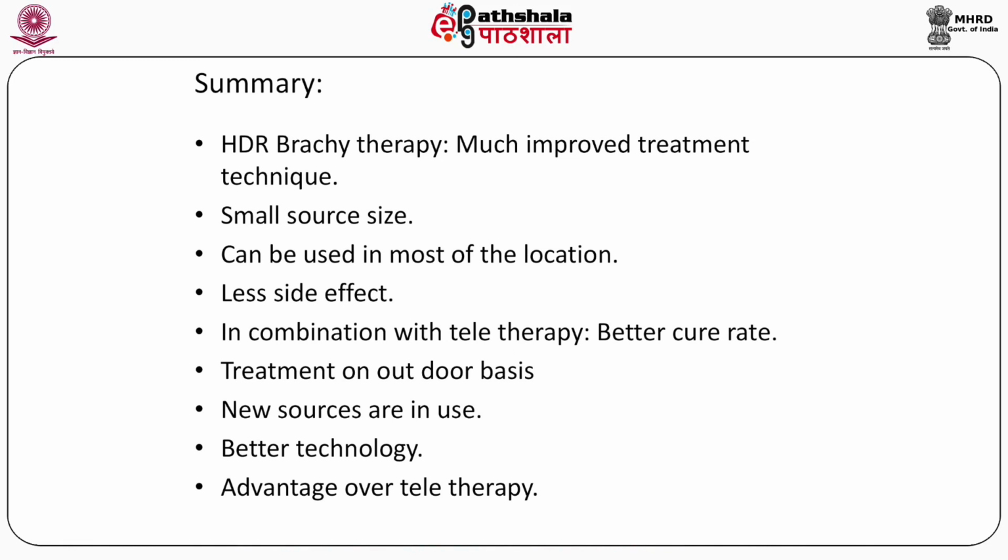Treatment is on an outdoor basis. Because of the high dose rate, treatment time is very less. Patient can come and can be treated on the same day and can be relieved from the ward on the same day. So on the outdoor basis, patient can be treated. New sources are in use in brachytherapy. Mostly cobalt-60 and iridium-192 sources are very popular in this field nowadays. Better technology has emerged, so better cure rate is achieved.